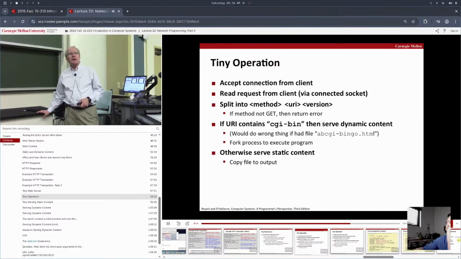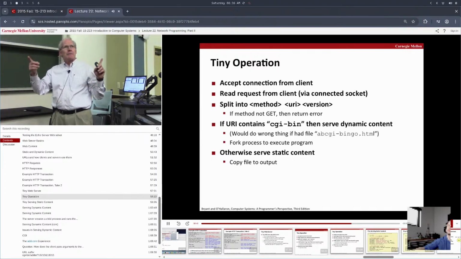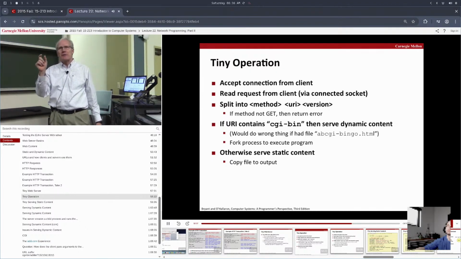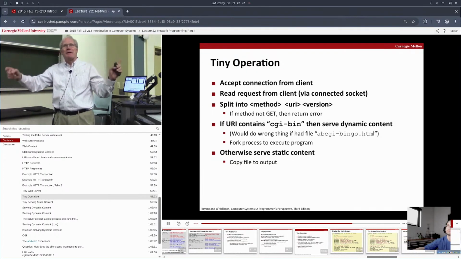So the overall idea then is it's a server. So it's receiving requests from clients, from browsers, saying, I want this web page, or I want to execute this particular dynamic program to get dynamic content. So it comes in with a request, a GET request, like you just saw, and it splits that. It picks out what's called the URI, the argument to the GET request. A URI is a universal resource indicator, and URIs are potentially a superset of URLs. A URL has to include the host name and all the information to get from anywhere to anywhere.